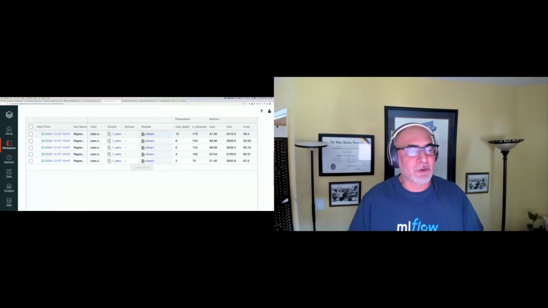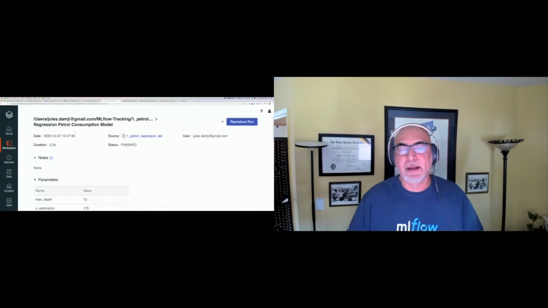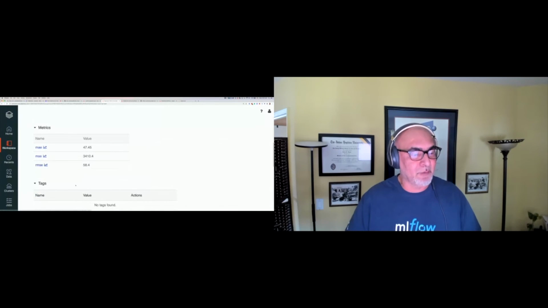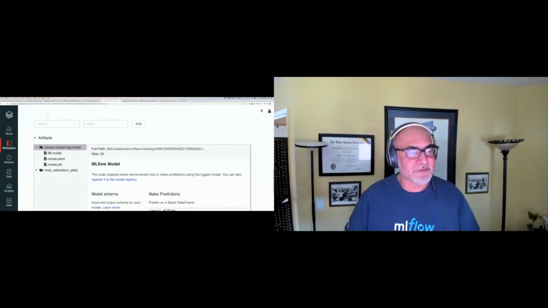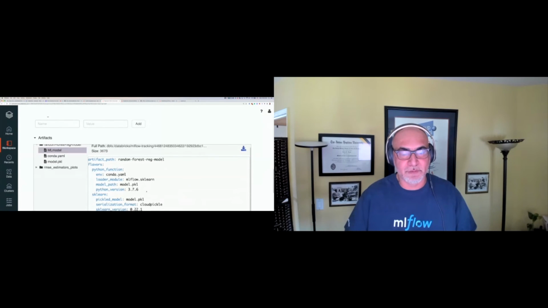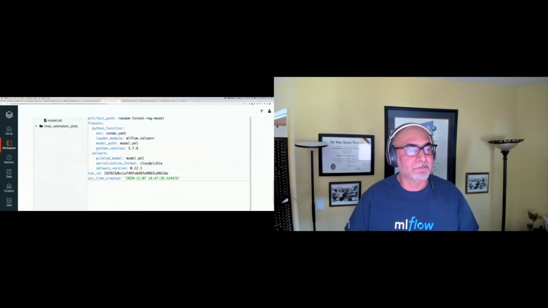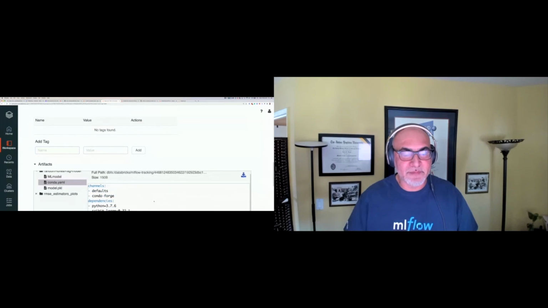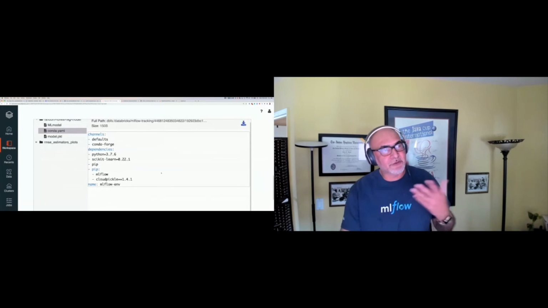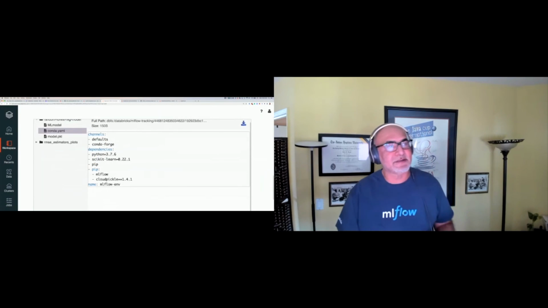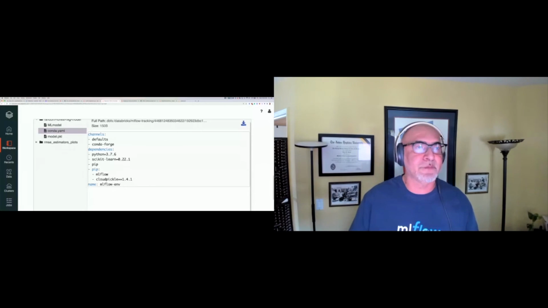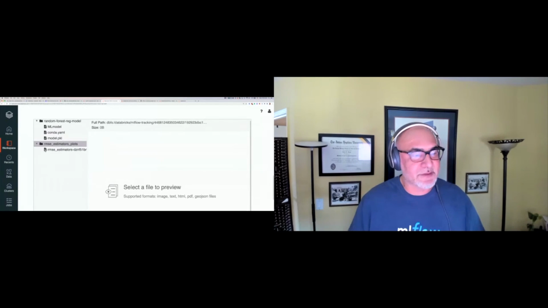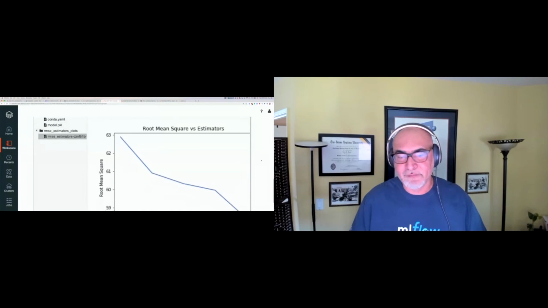I can go to the model itself and look at all the different entities it has. I can have all my metrics, and I have my tags over here. And this is where the interesting part comes in: here are the artifacts that were created. I created a particular model, and it shows me what the model is. If I look at my conda file, the conda YAML captured the dependencies that I have. So in order to create this particular model, I need all these different dependencies to recreate it. We'll talk about projects next. This is where you can recreate an instance of a particular project by having these dependencies captured. I created my estimated plot, so this is what my plot looks like, and I can store that as an artifact.